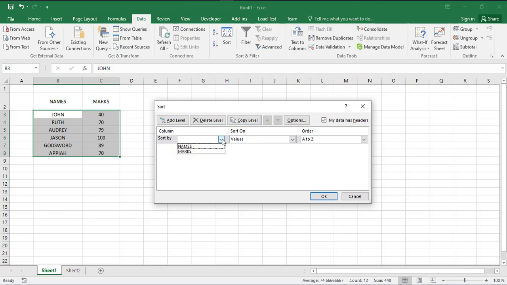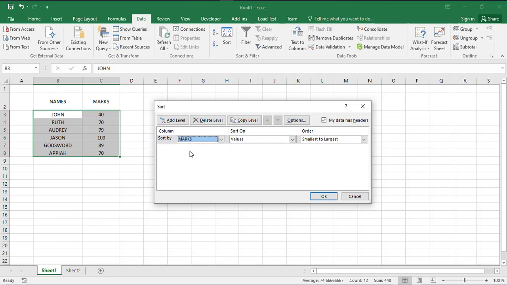Now we have the names, and we have the marks. If you want to arrange so that you get the highest to the lowest, you are going to select the marks. That's the column that you are going to use to sort.